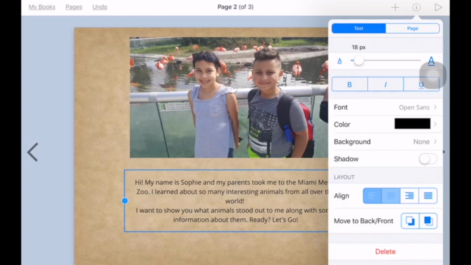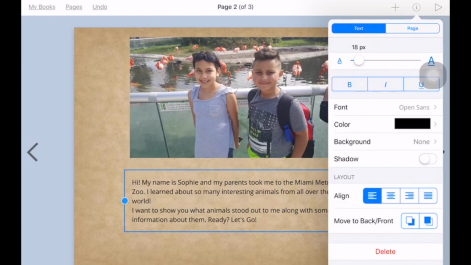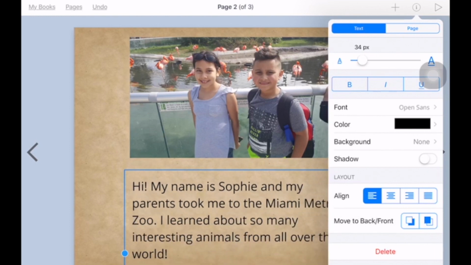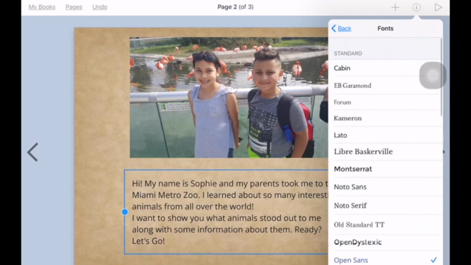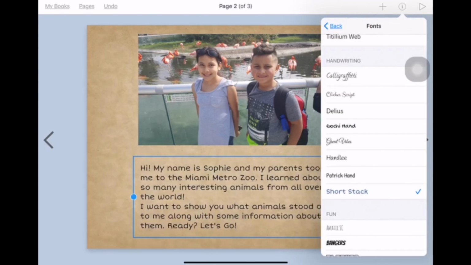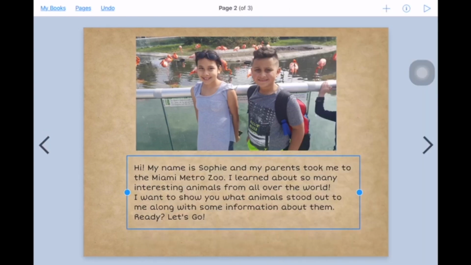So here you can center it if you want. You can leave it normal, like exactly how it looks like now. Here you can change the font, even the size. So let's make it a little bigger. And then going here to font, that changes how the letters look. So let's make it cute here. Okay, so for my example, I'm going to choose the font Short Stack. You put it exactly how you want it.